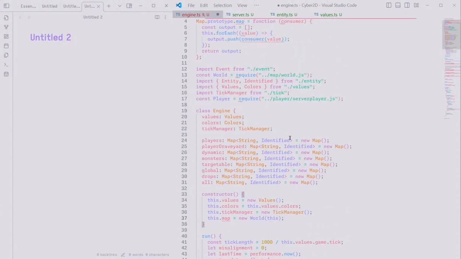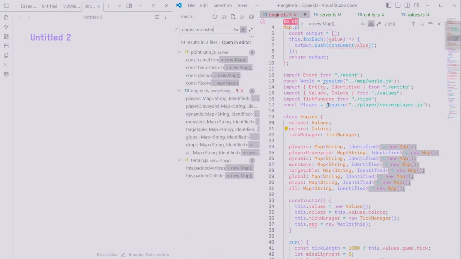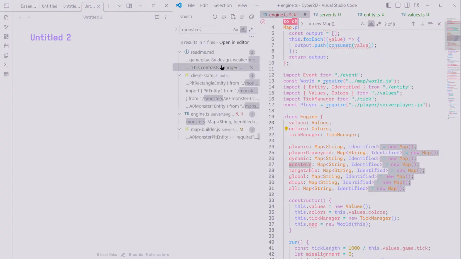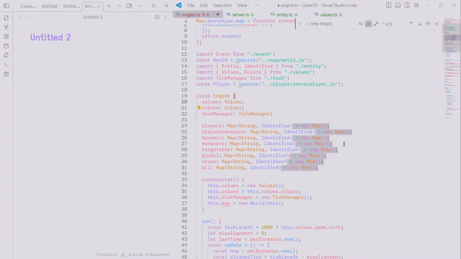So I have these. Those are all the groups. Dynamic monsters. Is monsters used anymore? Targetable, I know.